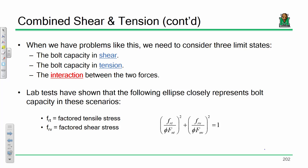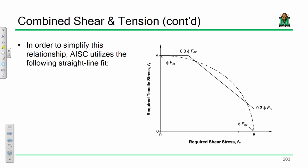So what the spec does is the spec says, okay, we're just going to fit some straight line segments to that to approximate it, to say it's close enough for government work. Does that make sense? So what you see here is this dashed curve would be the ellipse that hugs the test data a little bit better. But what we do in steel design and what AISC permits us to do is approximate that as a straight line fit.